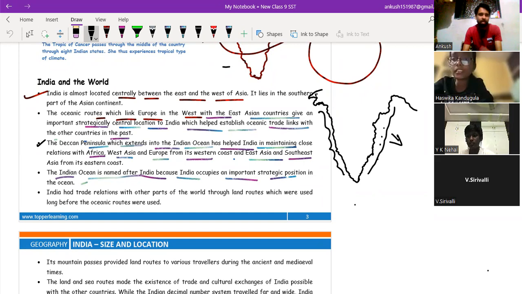Like Afghanistan, Pakistan, China, Nepal, Bhutan, our neighbors. With Nepal and Bhutan we have good relationships, but with China and Pakistan we don't have good relationships. Understood? So they would not allow us to go. And if roadways are taken as a means of international trade, there are definitely chances of being looted on the way.